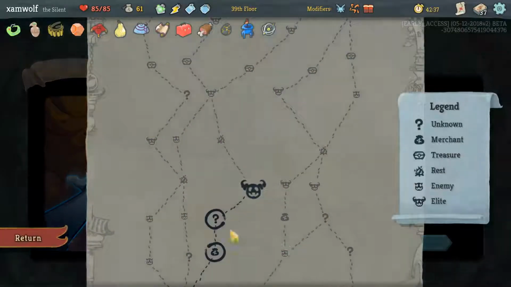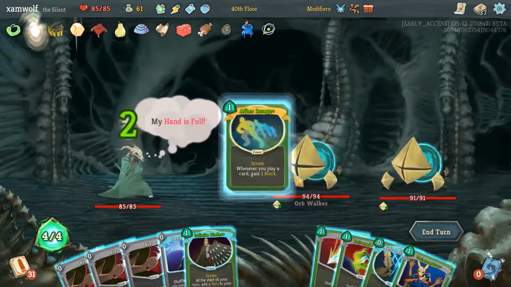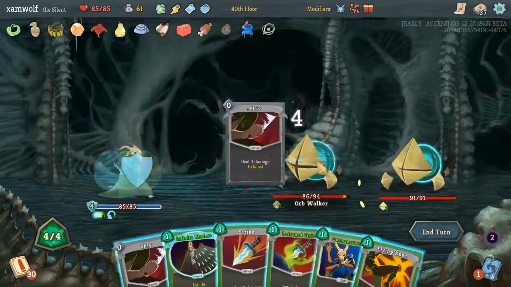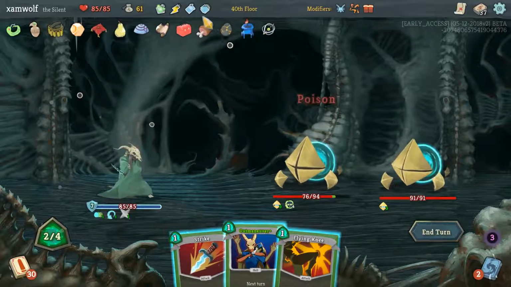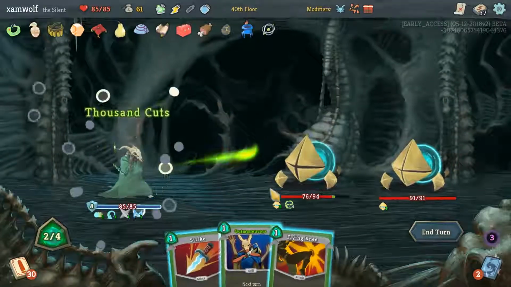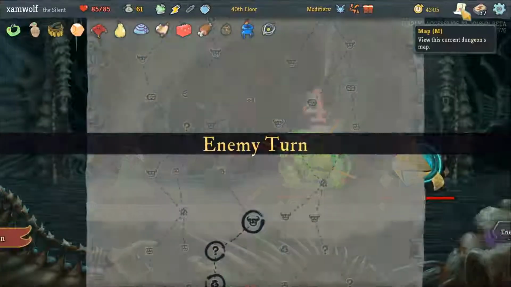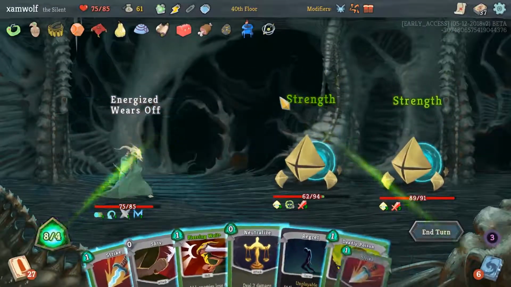Adrenaline, Noxious Fumes, Strike. I guess we'll lose Strike. Afterimage. Deep Breath. Okay, this is the part where we're kinda screwed. Play Infinite Blades. Hit him with a Poison Stab. Random Power. Oh, I should have done this way earlier. Because here we're taking some damage. I mean, we're not screwed. It's just the elite fight is not perfected.